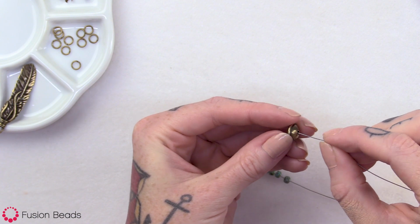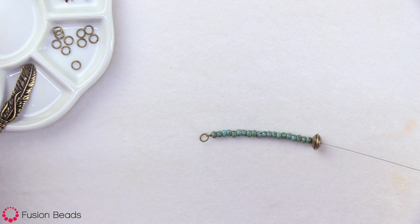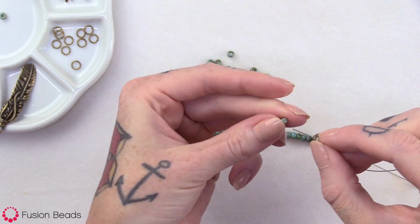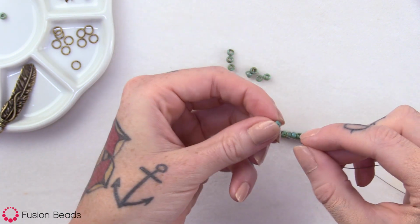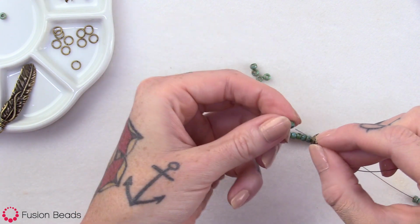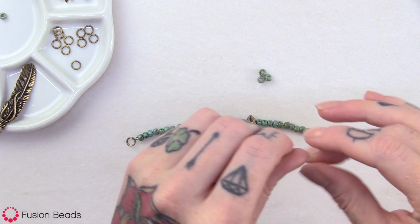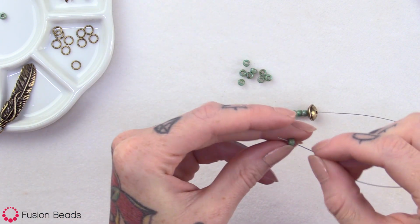And then we're going to string one TierraCast bead, and then 10 more seed beads. Okay, so then you have 10 seed beads, and then one more TierraCast bead. Okay, and then after that, you just need 10 of the seed beads.